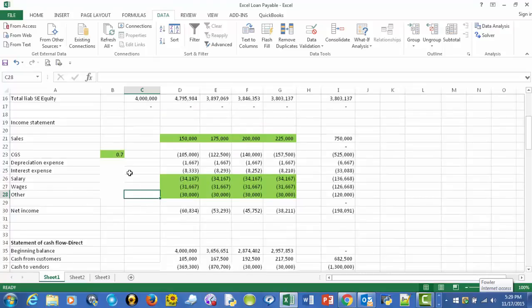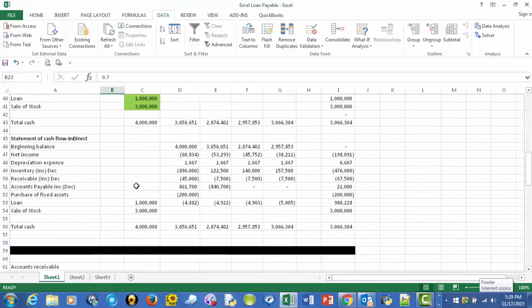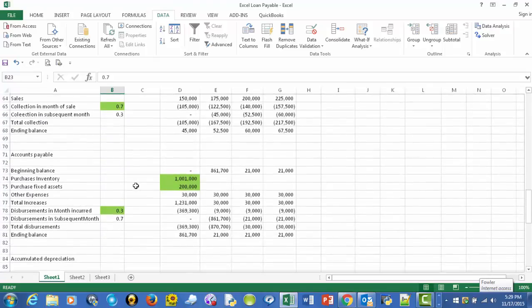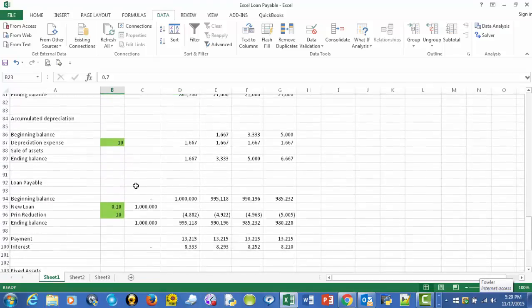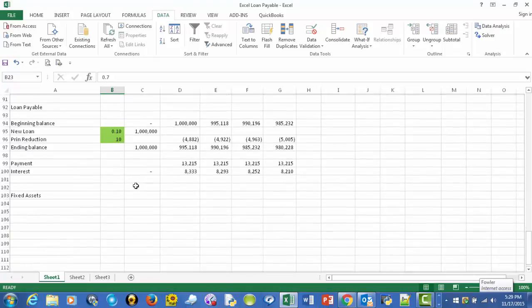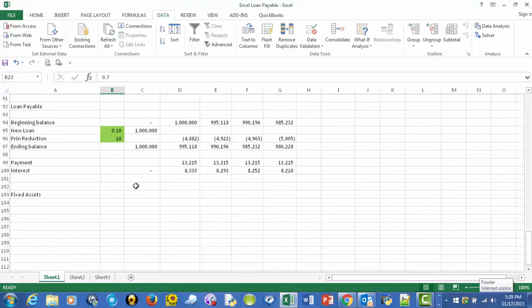Second thing I want to show you is how to put fixed assets into our spreadsheet so that we can buy them at any point in time. There's no reason that we should have to buy fixed assets in month 1. We should be able to buy fixed assets whenever we want to. So we're going to build a fixed asset purchase and sale table.